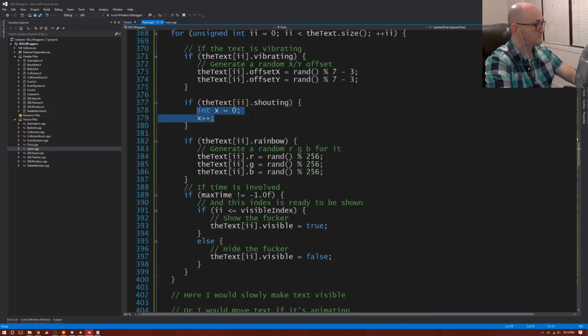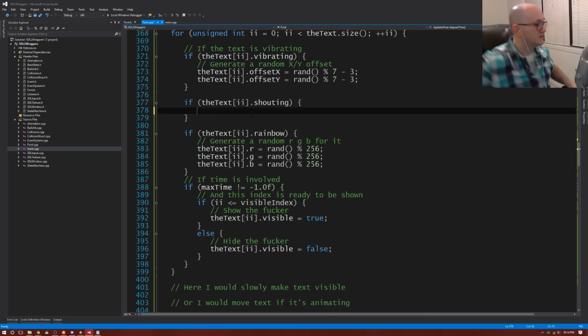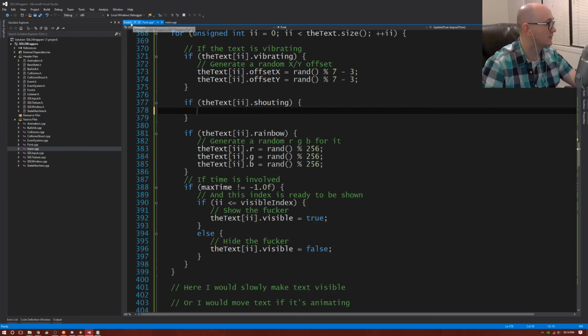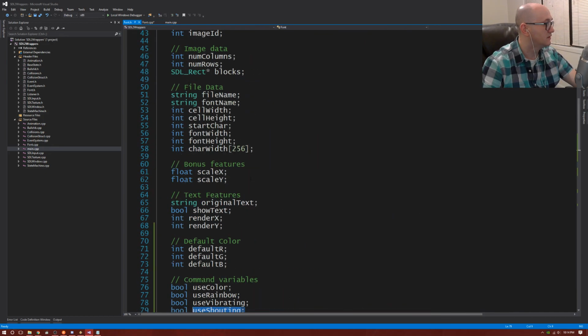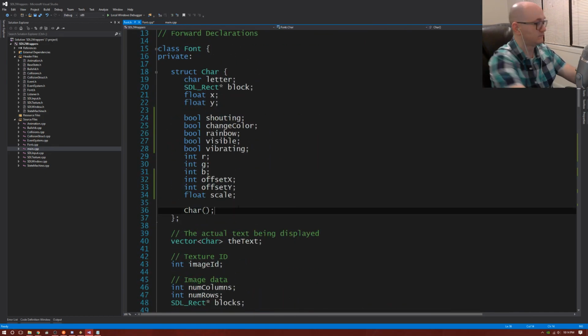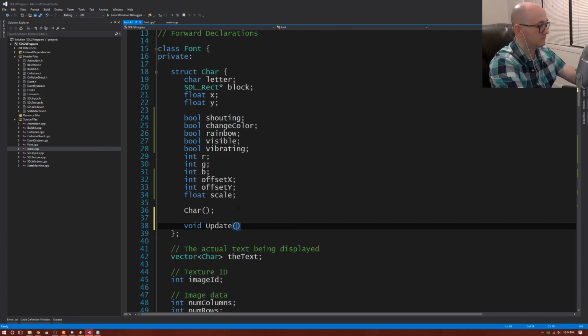Alright. So if I'm shouting, my character will need an update function that takes the elapsed time. Yeah. It's the only way. It's not the only way, but it's my way. Don't you dare.